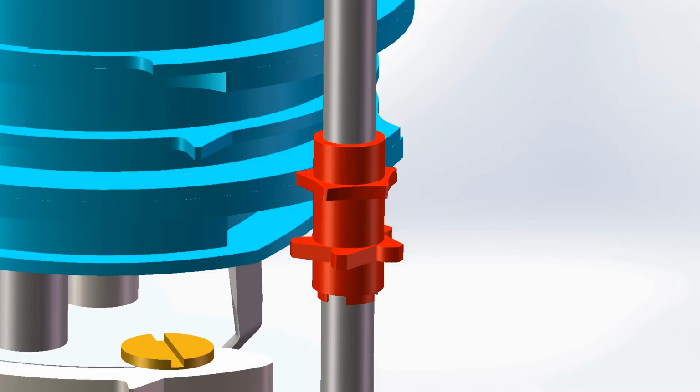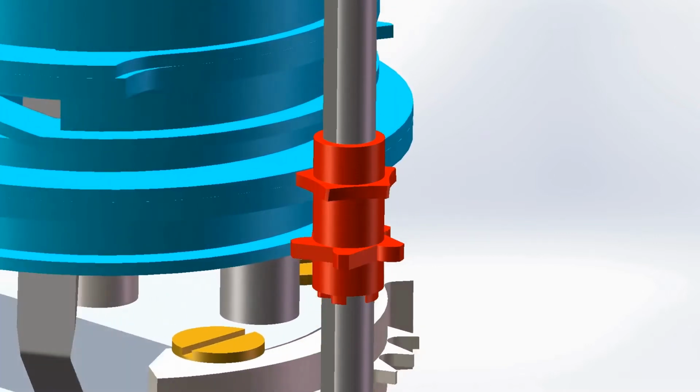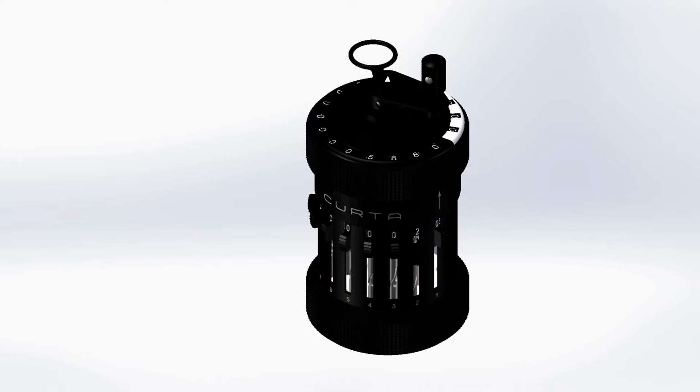In either case, the portion of the turn where the transmission shaft needs to be fixed, the lock gear's concave face locks against the cylindrical face of either ring, preventing the shaft from rotating. Indented slots in each ring allow the shafts to turn when being driven by the step drum or the result counter carry increment disc, with the only difference between the upper and lower rings being the lower ring's longer slot, which allows for the turning of the transmission shaft by the carry increment disc when the carry lever is in the lower position.